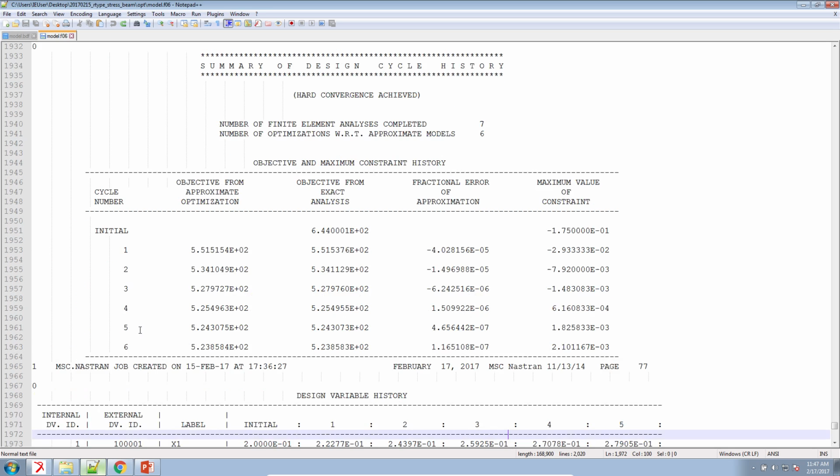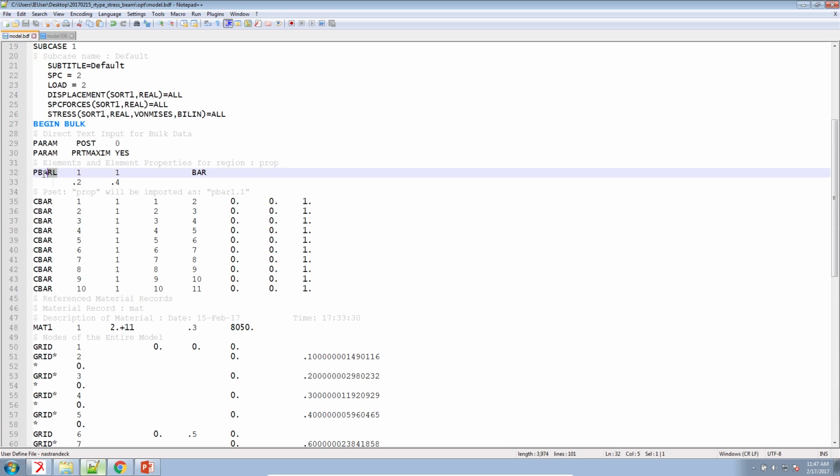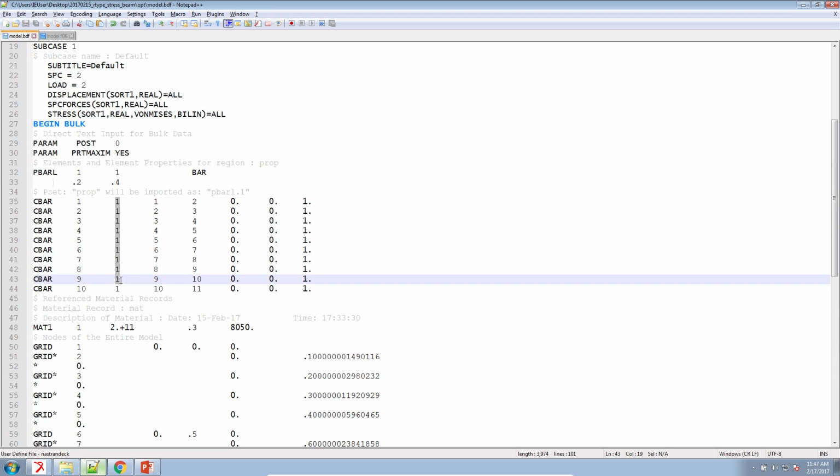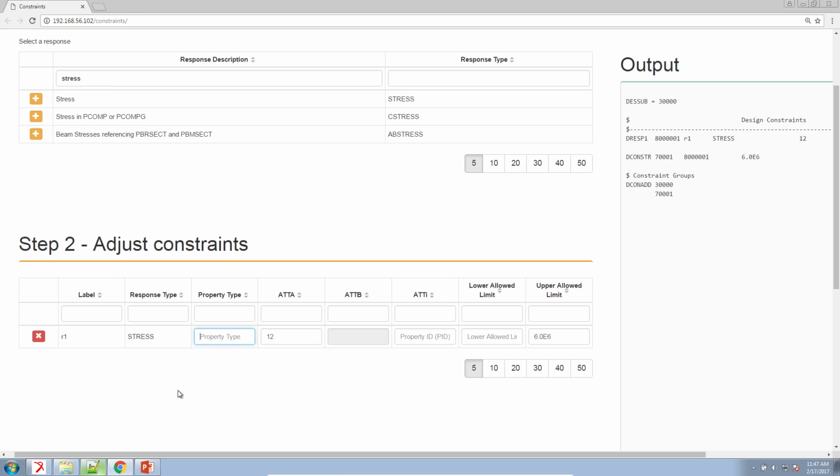If we know the property type, which here is PBARL, and all the elements are using this PBARL, so element 1, all of these ones are pointing to this PBARL, I can now say this constraint is applying to any element associated with PBARL 1.